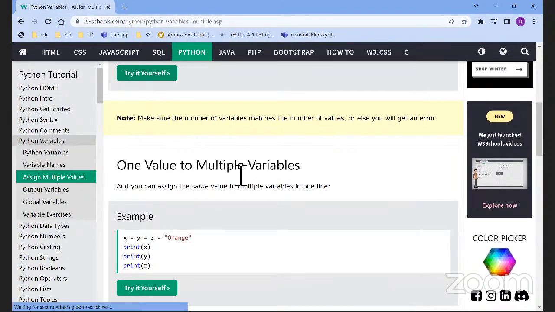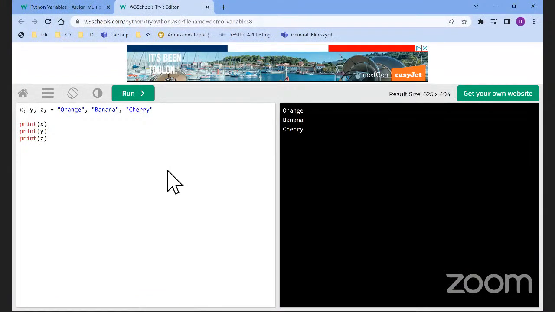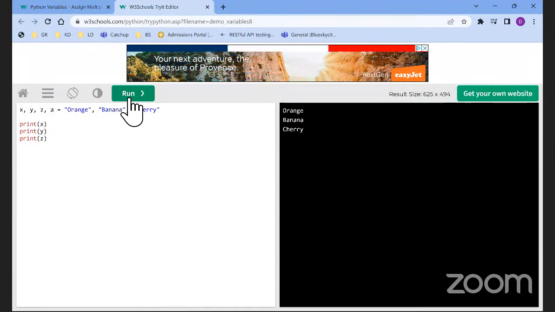So this is a quick note. Make sure the number of variables matches the number of values, or else you'll get an error. So of course that's because, if we do, I'm not sure, a, let's see what happens.